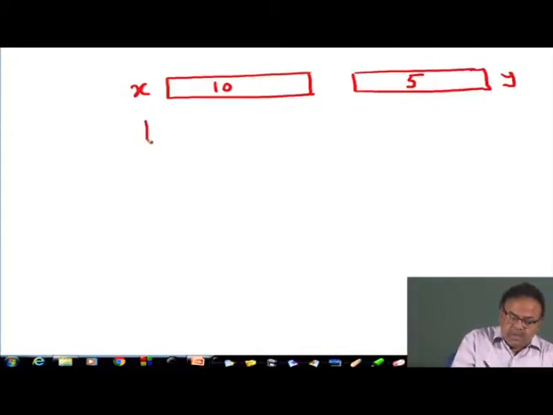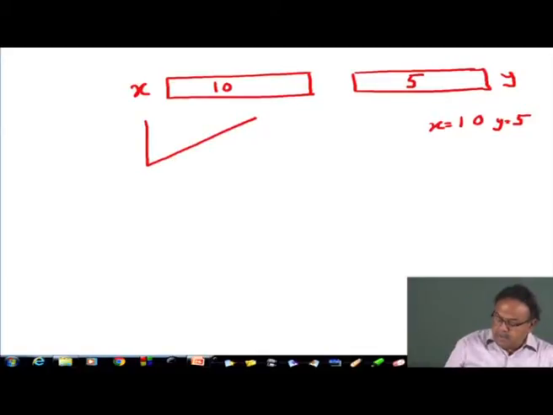So, it comes here, prints x and y. So, 10 and 5 are printed, x equal to 10, y is equal to 5, and it calls interchange. All right, it calls interchange.